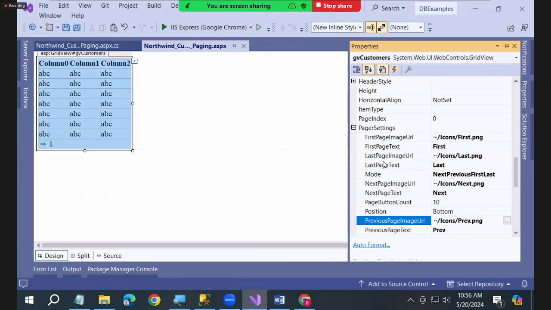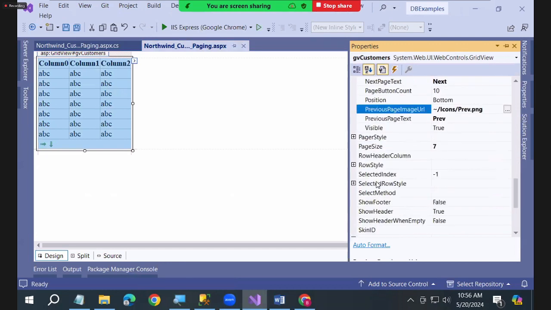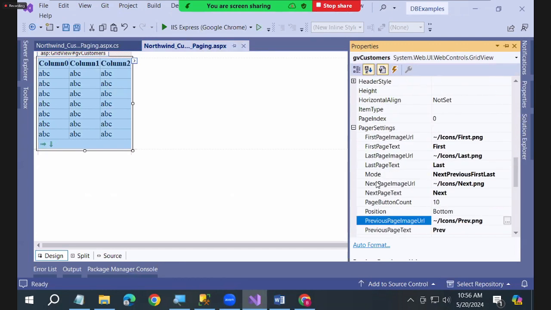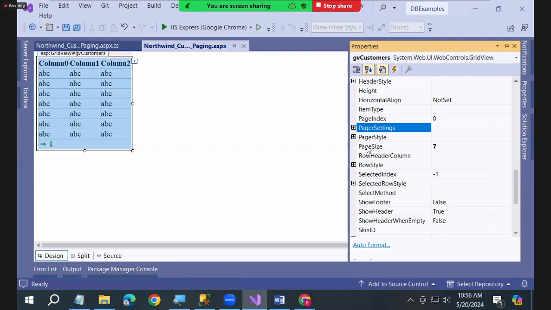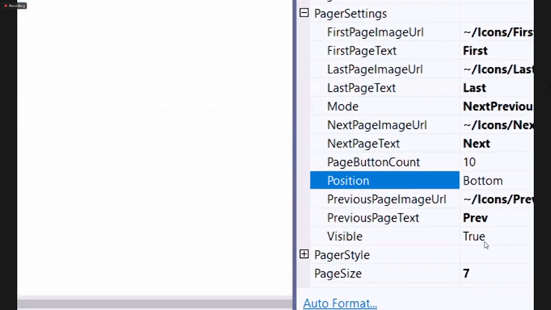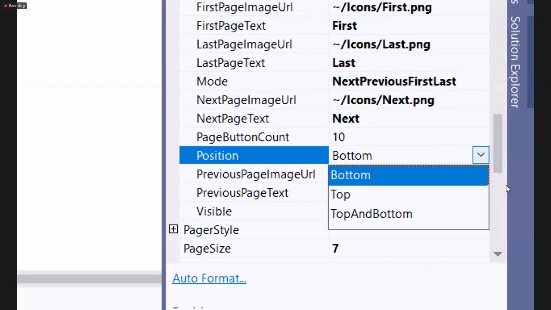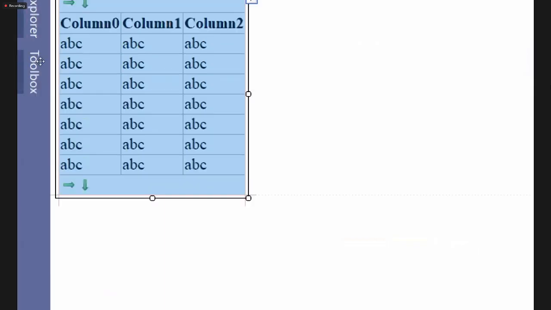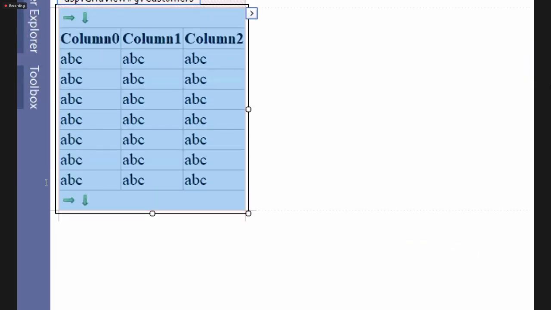Okay, how do I show? There is a position property where you have the pager settings. Position. Top and bottom, see, both the places.